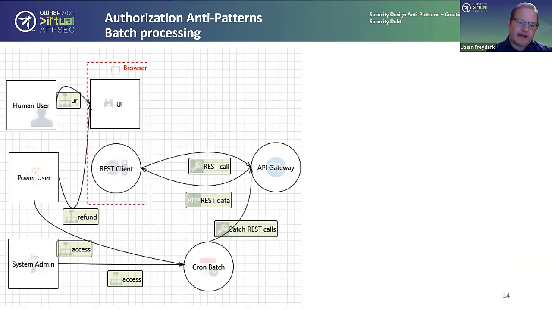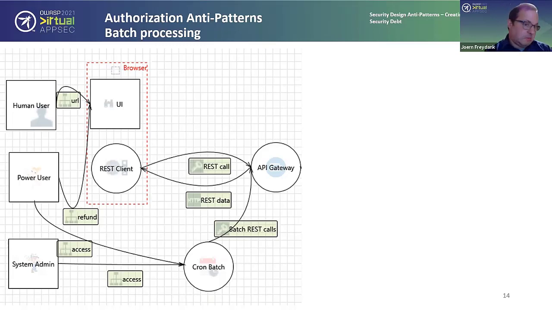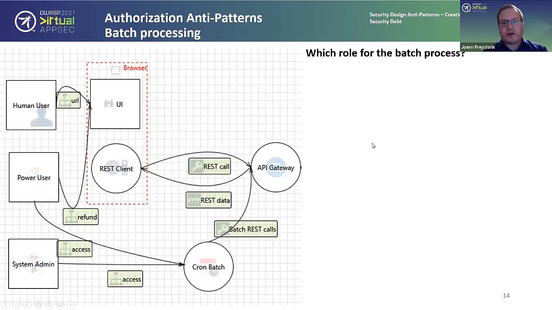Switching gears slightly — still authorization. A different requirement comes in as the application grows. We're now focusing on the left-hand side starting with the API gateway, introducing a new system admin and a new process: the cron batch job. A developer came up with a solution because marketing said we need to send gift cards to our most favorable clients to encourage them to purchase more. The developer said we can do that with a cron batch job that fires off a request to the API gateway and reuses the services that would do a refund. Gift cards are highly valuable on the black market so we need to protect them.